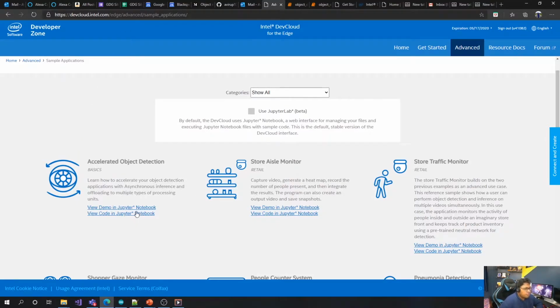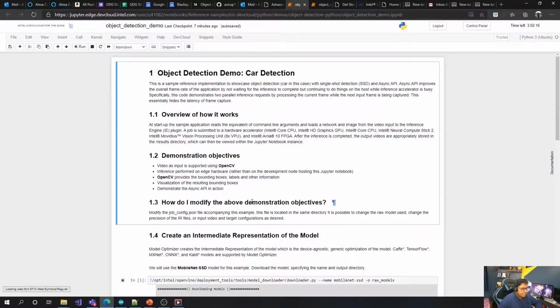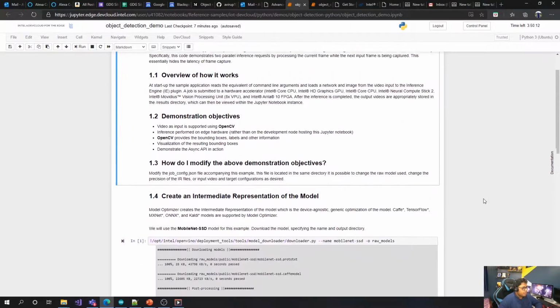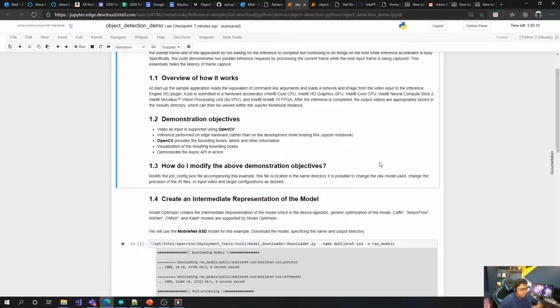I have already opened this as a Jupyter notebook. It is available as view code in Jupyter notebook or demo. And this is the Jupyter notebook that you get in the Intel IoT Devcloud platform. I will quickly follow the steps that we have seen earlier in my slides, in which I mentioned all the processes involved in inferencing using OpenVINO.